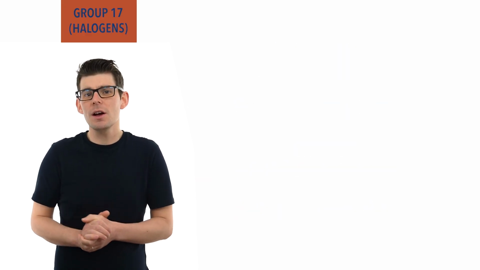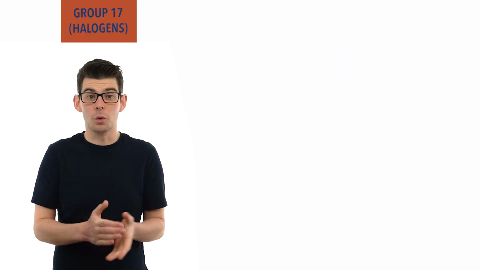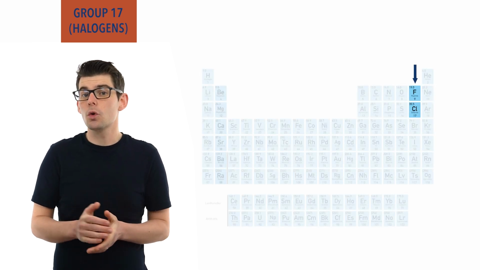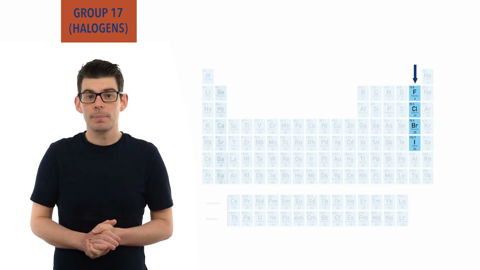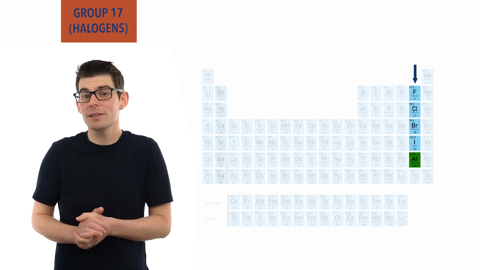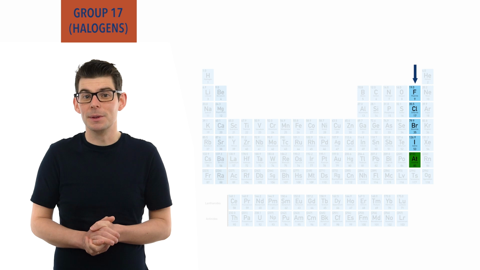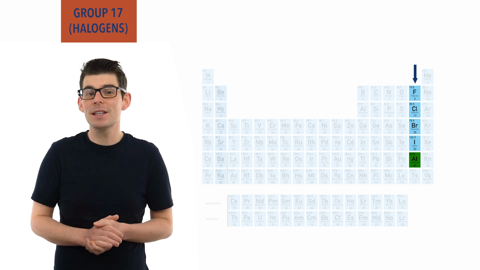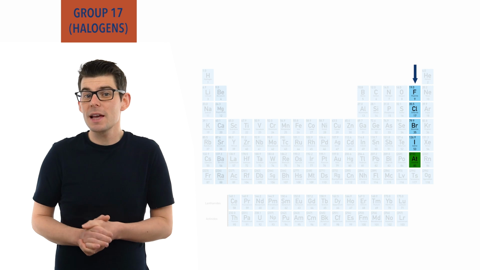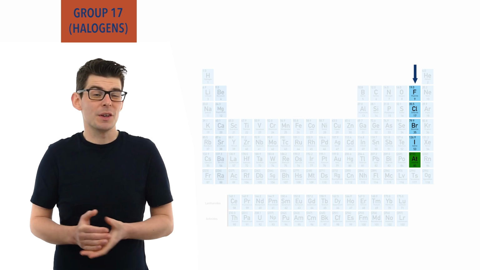The halogens are elements in group 17, or 7, in the periodic table, and are fluorine, chlorine, bromine, and iodine. Astatine is technically a halogen, however it's very unstable and a radioactive element, meaning we don't really consider it when discussing the halogens in chemistry, as it's too unstable to form any compounds that can be studied.